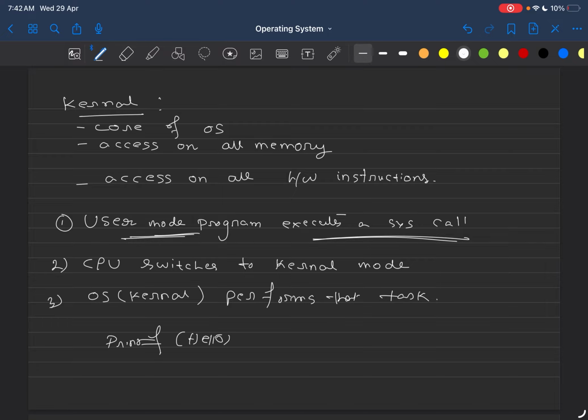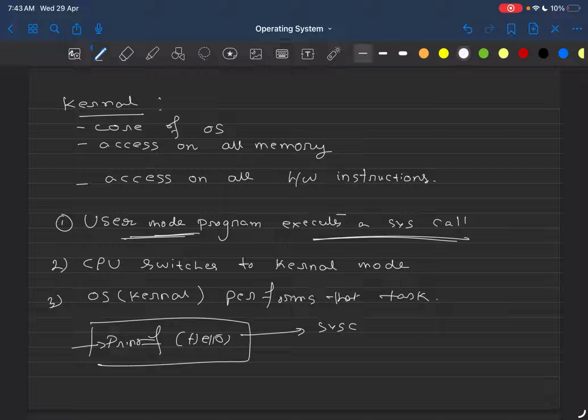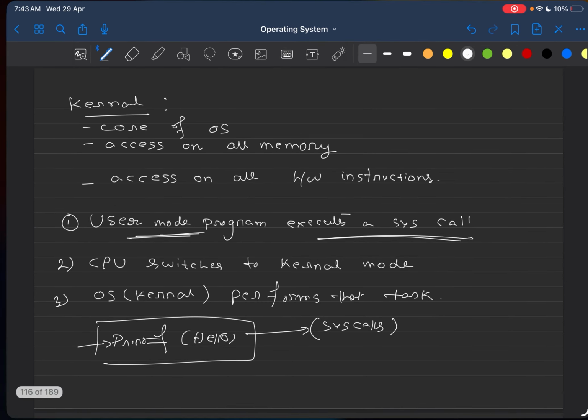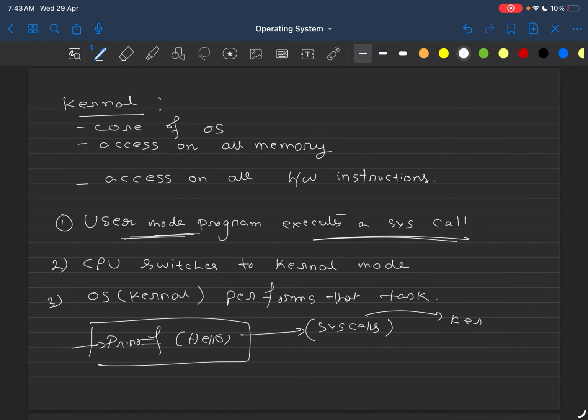When this is at user mode and the printf is executed, it is actually calling some system calls. Using the system call, our program is talking to the kernel: hey kernel, I want this hello to be printed on the monitor, please help us.